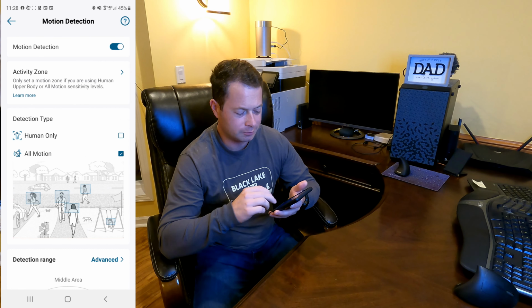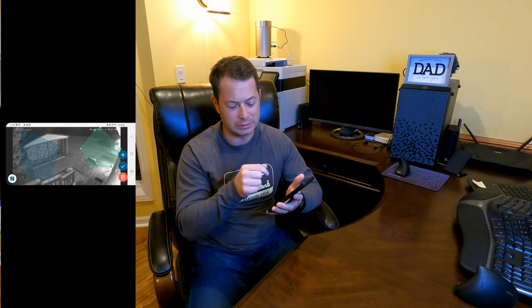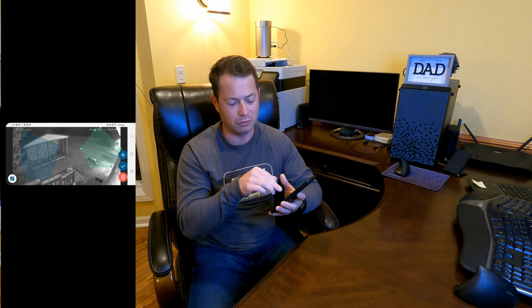Like the Ring, for example, on most of their cameras you can actually draw a shape of almost infinite points per se. And you can only add 2 of these, so you can have 2 separate ones that either can overlap or not overlap. But that's the kind of weird thing on here, is that it appears to only let you do that in your default preset location. So I can't have that motion be outside this field of view of the standard preset. So that's kind of a fault to me, I think.